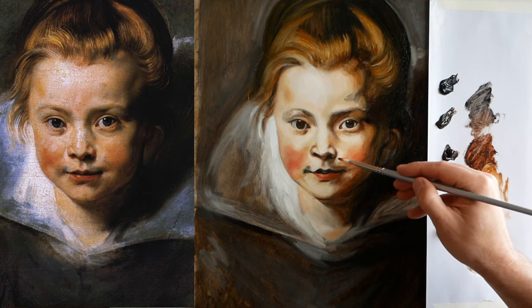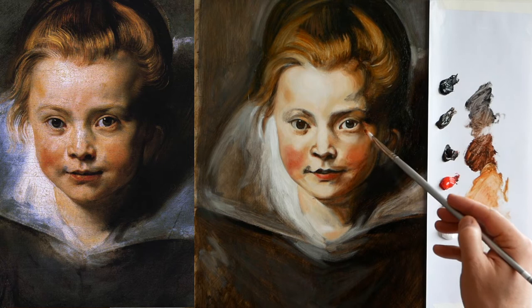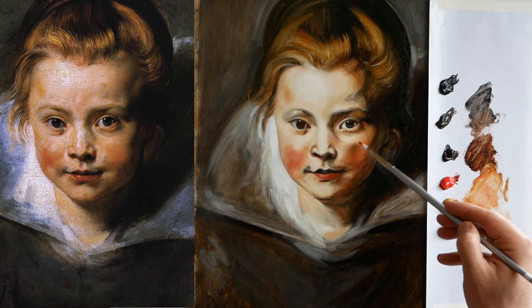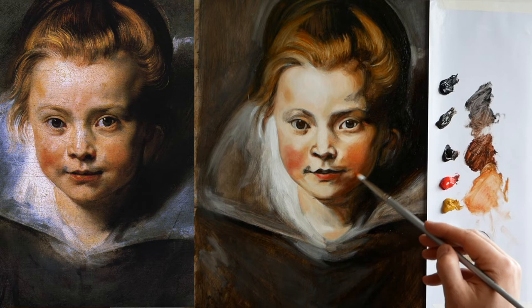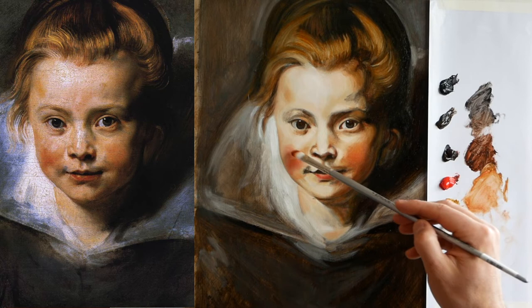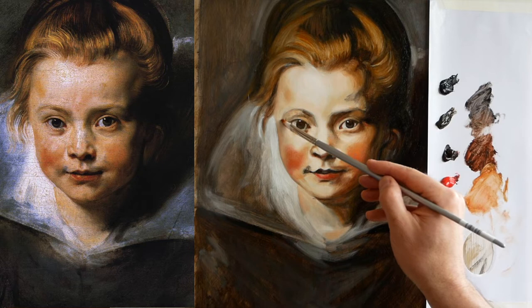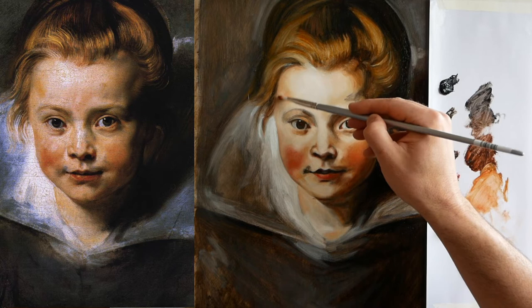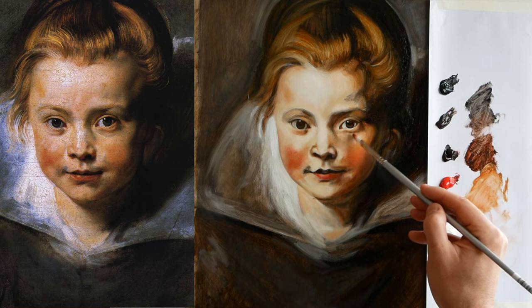So I'm going to rub off some of this if it's too much. That immediately gives it a depth. And you might have seen in some of the other videos that I've made, it just takes a little bit of time, and it doesn't look right for a while. But Rubens was known for his fluid handling, so it's quite possibly close to the way he would have applied paint.